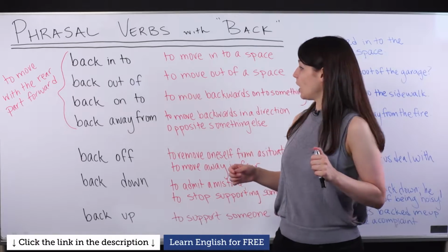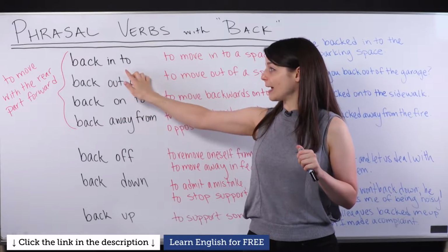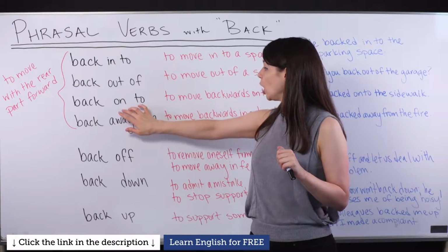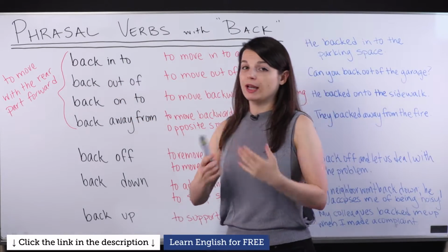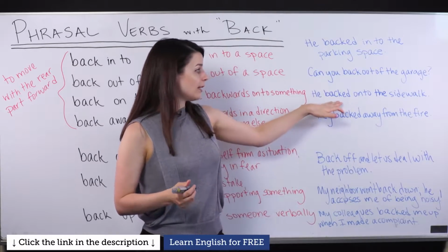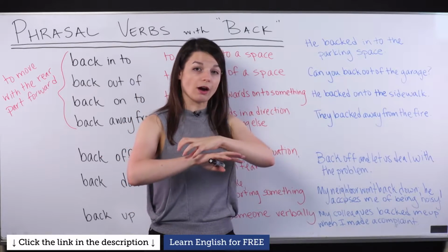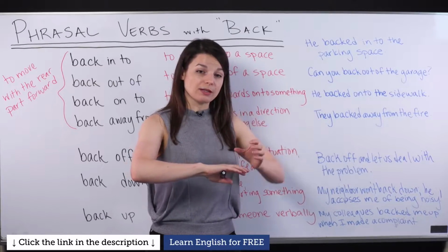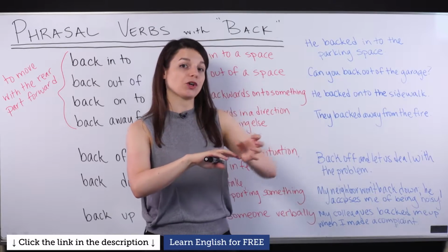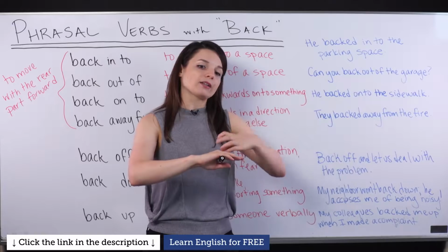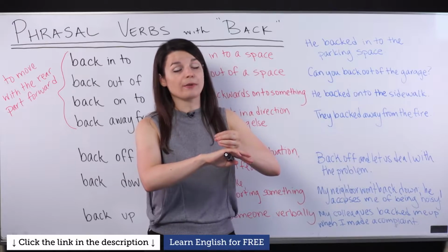Okay, now let's move along to the next phrasal verb, back onto. This is quite different from back in or back out. To back onto means to move backwards on top of something. So again, when you're driving a car, for example, you might use the expression, he backed onto the sidewalk. So this means the rear part of the car moved first, and as it moved on top of something else. So there's movement and movement onto another thing. He backed onto the sidewalk, or he backed onto maybe a bicycle, for example. So movement backwards and on top of something else.